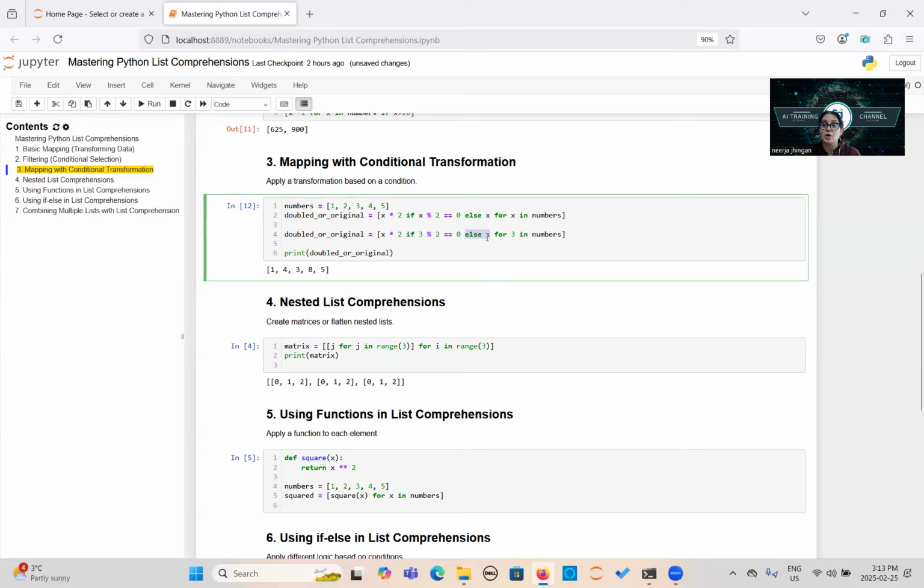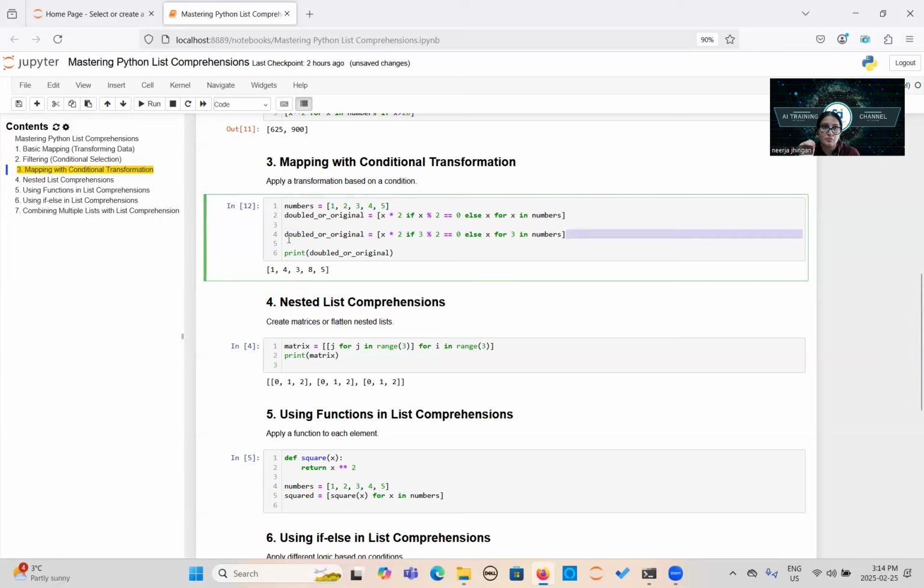So it is not doing x multiplied by 2 because that condition is false. It will just go to the default statement of else and then print the 3 only. So that's why it did not multiply the 3 by 2, because the modulo was not 0. This is how it actually works.